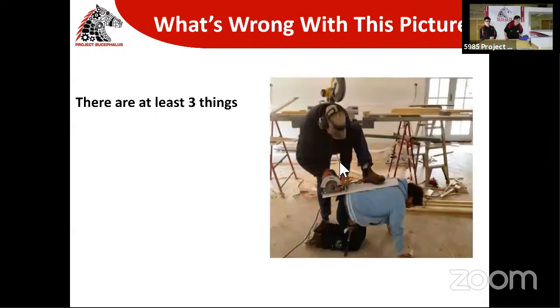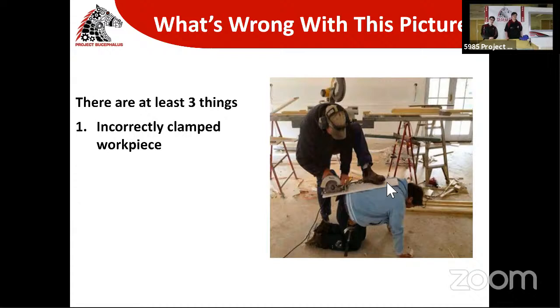Okay, so in this image, there's three main things wrong with it. I'll give you guys again a few seconds to just look over it and see if you can come up with them yourselves. So the first primary thing is that it's incorrectly clamped. He's clamping it to this guy's back with his foot, and that is all. There's no proper clamp or proper workbench in place.